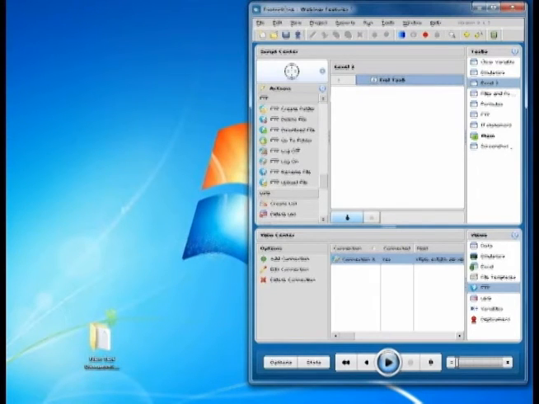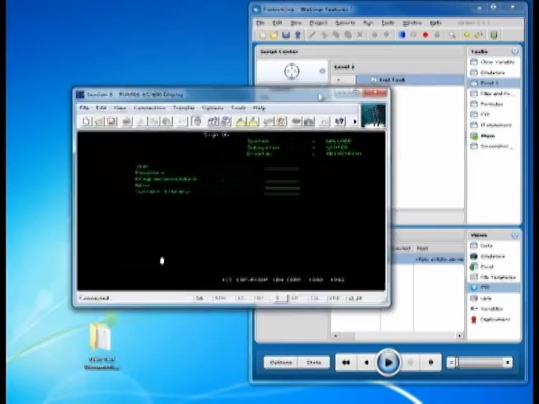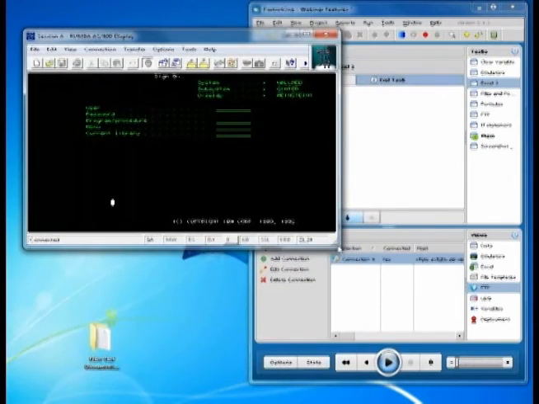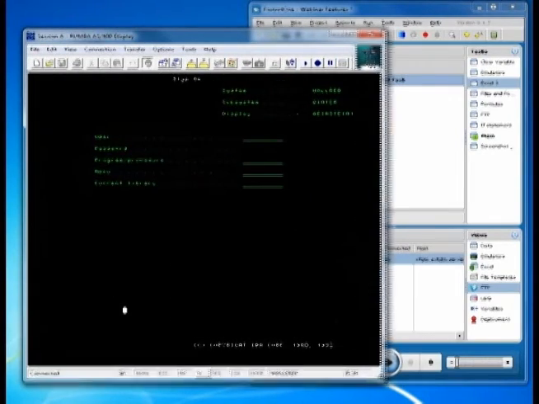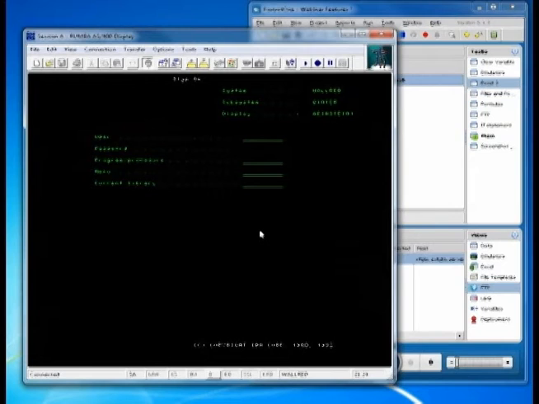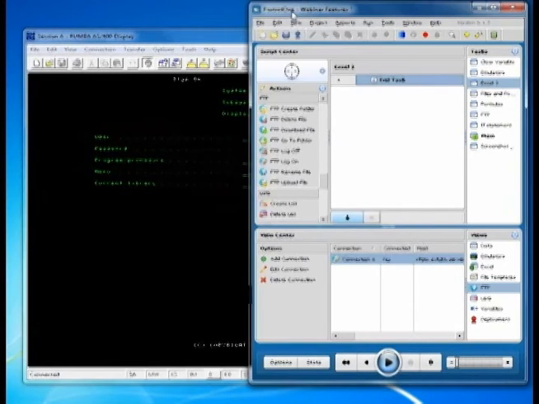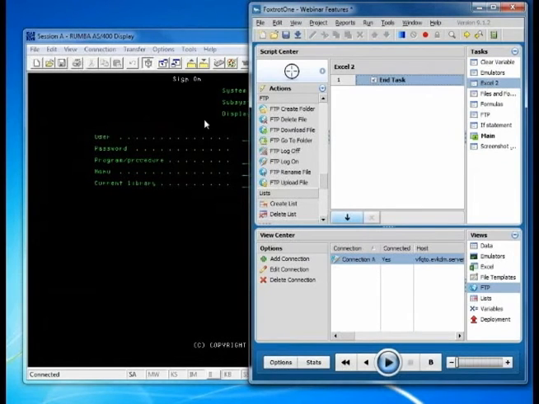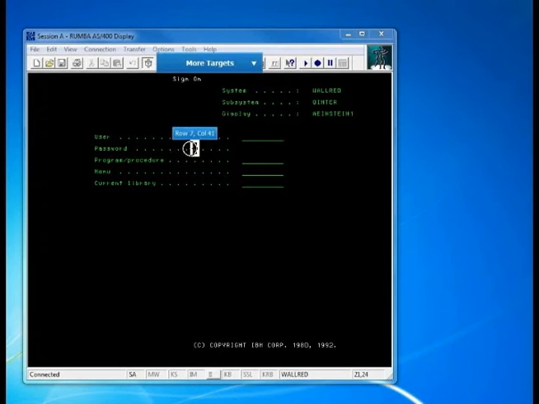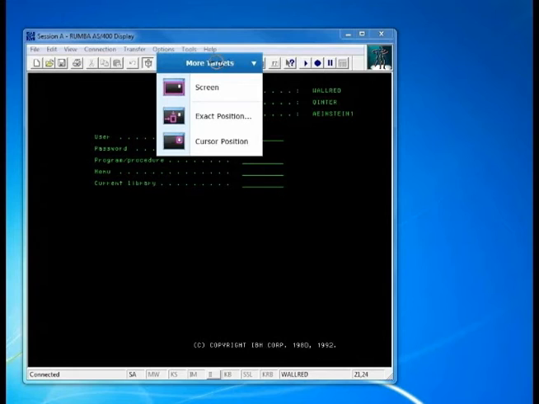Likewise, those of you who use an emulator on a daily basis, there was a similar scripting experience where there were several steps you had to go through to target certain things of an emulator screen. Well, now you'll notice the More Targets menu is here as well. So it's a very consistent feel.